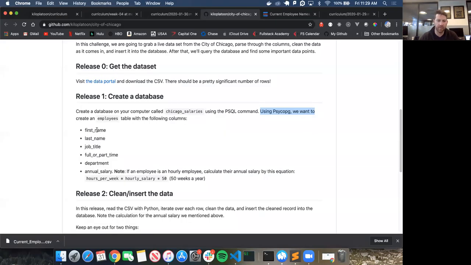So we'll look at create a database, and then we want to create an employees table with the following columns. I'm just going to copy this over.